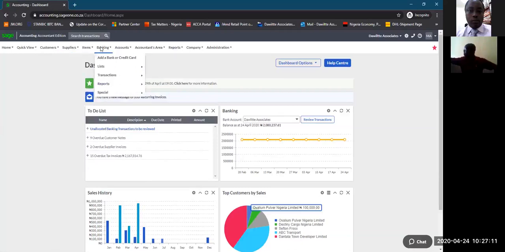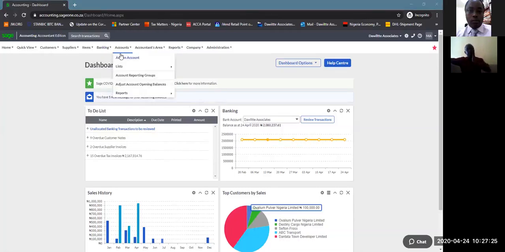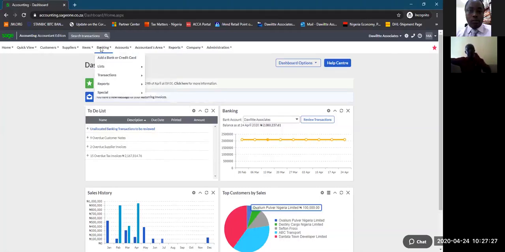The banking module will enable you to post your banking transactions. And when I mean banking transactions, it will enable you to post all withdrawals and deposits. And one good thing is that the banking module enables you to import transactions straight from Microsoft Excel.